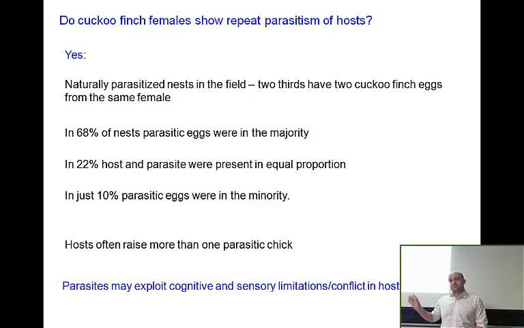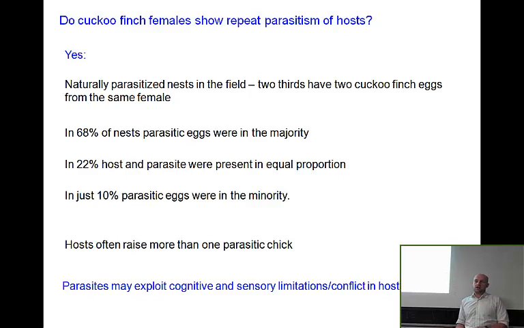And if you remember I said earlier, these cuckoo finch chicks don't actually reject foreign eggs, the other eggs from the nest. They tolerate them alongside. Well, I think one of the reasons is because they're often reared alongside their own siblings. So by chucking them out of the nest, you're going to be chucking out potentially one of your nest mates laid by the same mother.